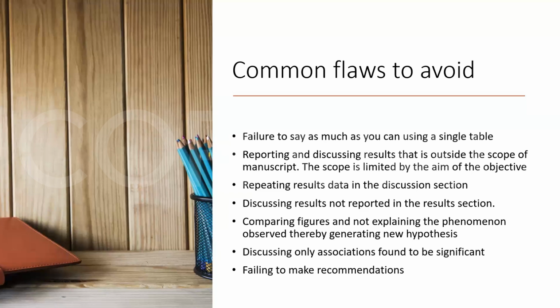When you're reporting and discussing results that are outside the scope of the manuscript, please limit the scope of your results and your discussion to the objective. For example, my objective is to look for an association between age and sex. And then you found out that there are 4 females, 10 males. And then you start to discuss 4 females and 10 males. It's not your objective now.